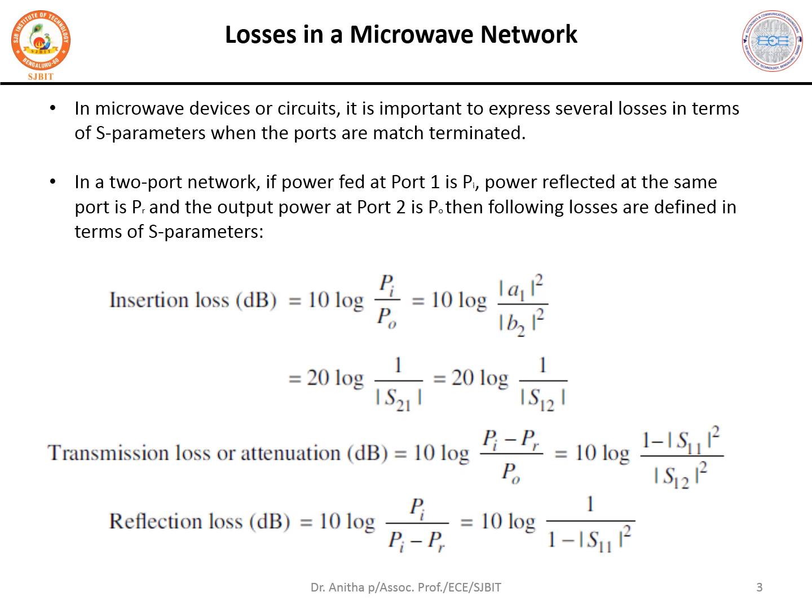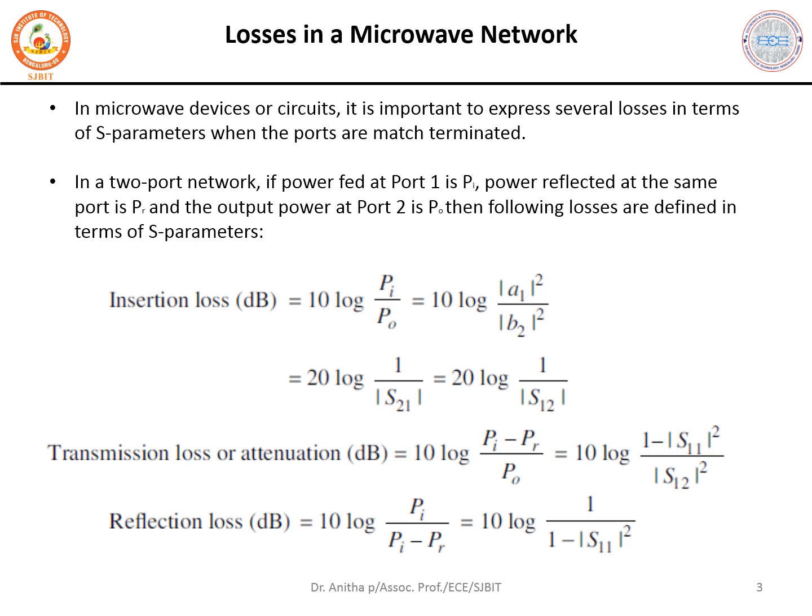In this session, we will look into the losses in a microwave network, followed by the properties of the S matrix. First, if you look into the losses in a microwave network, in any microwave device or circuit, we have several losses which can be expressed in terms of S parameters when the ports are match terminated. Let us consider we have a two-port network.